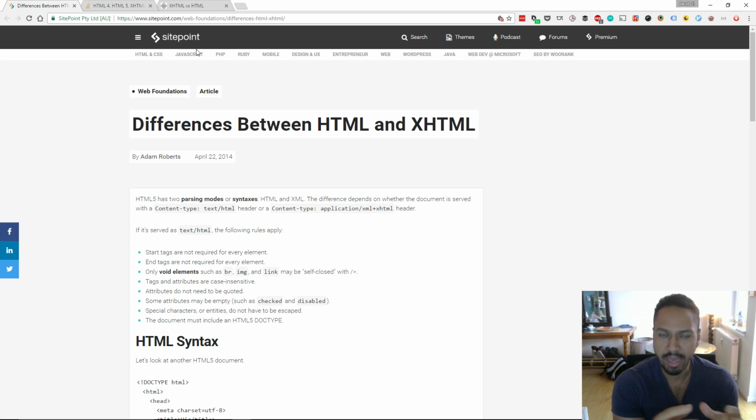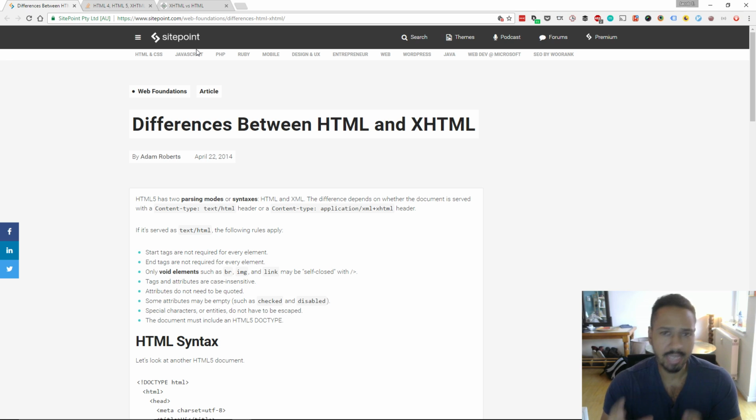HTML, the language to define the structure of layout on the web, is not very strict. In the past and even today, people might write HTML that doesn't adhere to the standards laid out by, say, the W3C. So while a browser might render the page and it looks fine, it doesn't actually follow all of the rules. It's kind of like the quirks mode versus standards mode that we talked about in another episode.